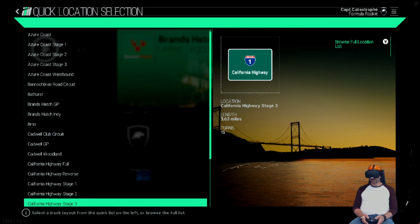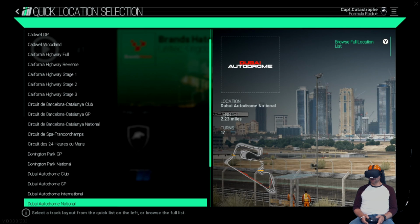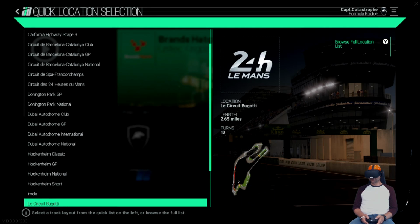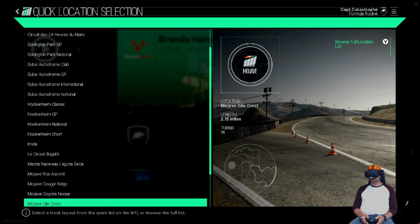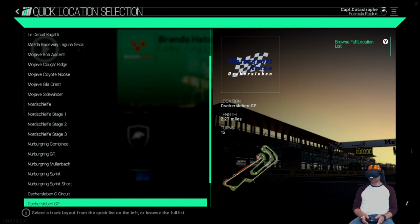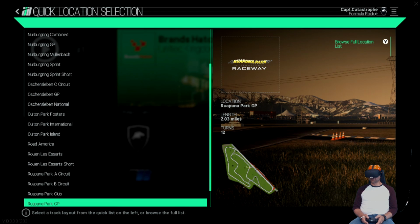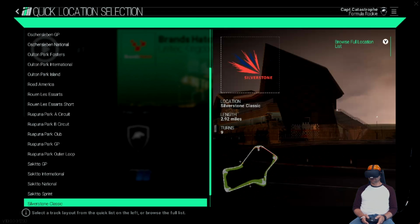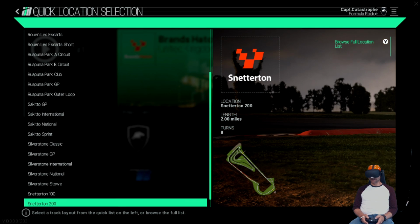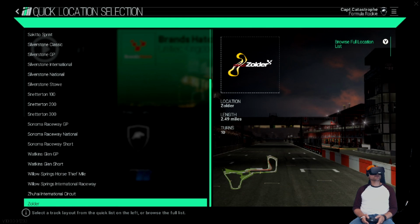I think there are a couple of tracks missing, especially from, let's say, the last game I actually played while I was into racing games, which was Gran Turismo 2 on the PlayStation. So, comparing this to that, this just blows it out of the water. Of course, it should at this time of this decade. So anyway, there's a lot more tracks. Let's just go fast through it.